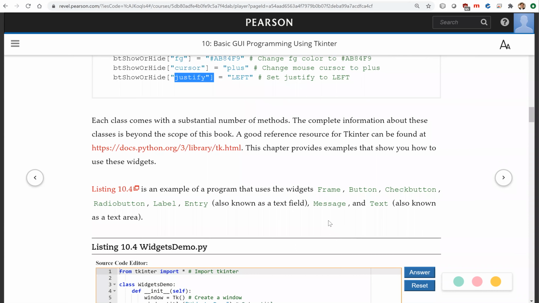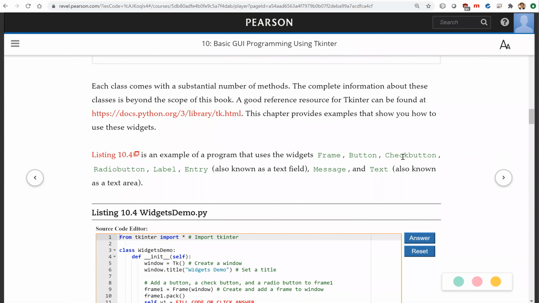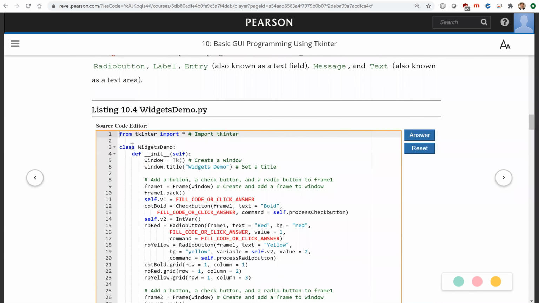Now let's write a program using frame, button, check button, radio button, label, entry, message, and text. So we create this class, widgets demo. Here we have the top window, the root window. This is the title of the window, and this is one frame.